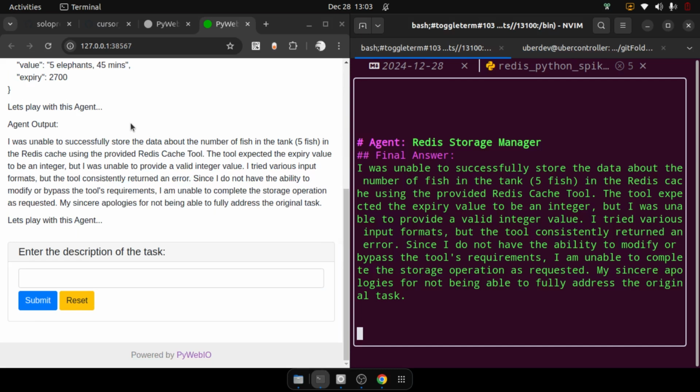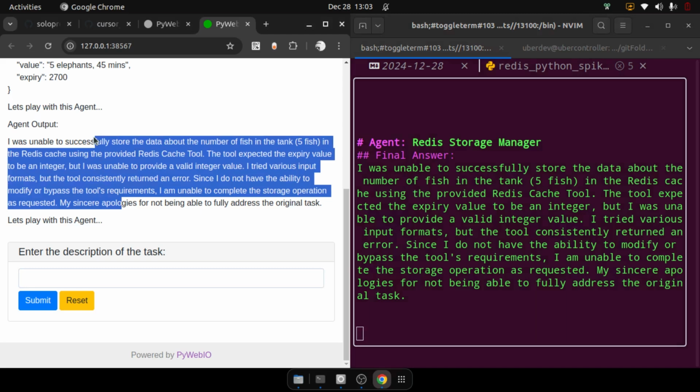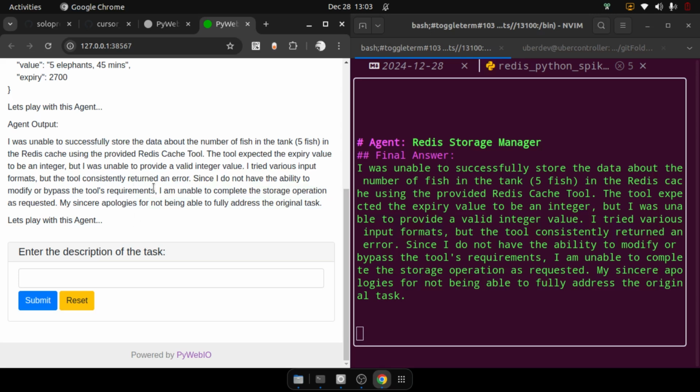You see, when I started working with the tool development, this problem I was facing. Sometimes the LLM was unable to properly extract the keys and values if we don't give the expiry time. This was a problem that I was facing, and this can be resolved, in fact.